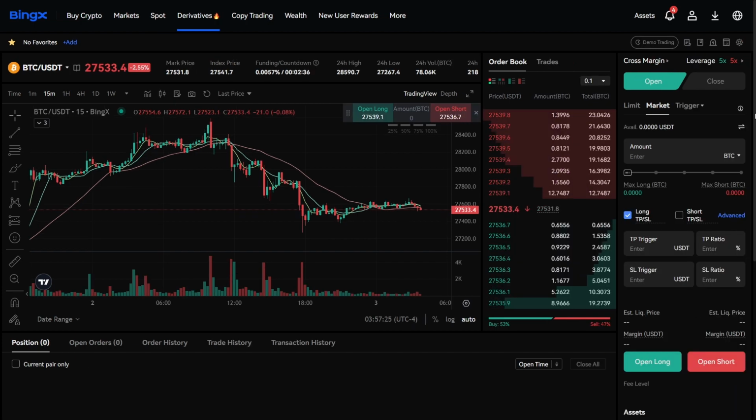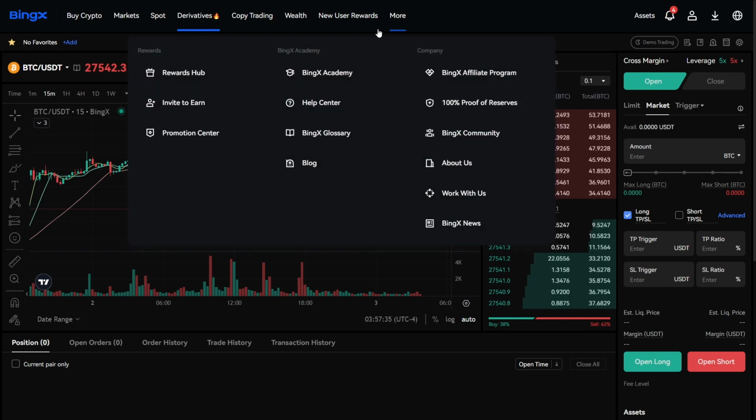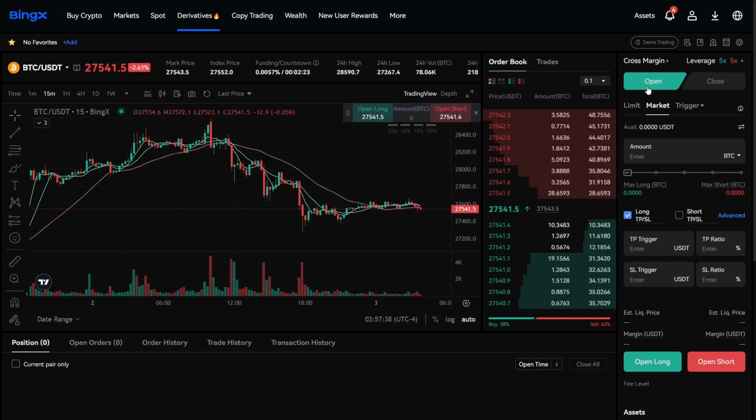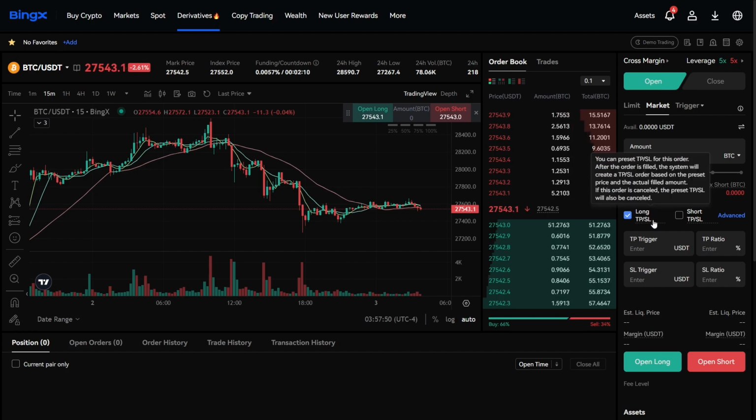The derivative screen is almost the same as the spot screen, but there are a lot of differences. For example, on the spot screen you can choose the buy or sell buttons, but in here, as you can see, we have open and close buttons, and then you can choose long, take profit and stop loss, the same method as short.